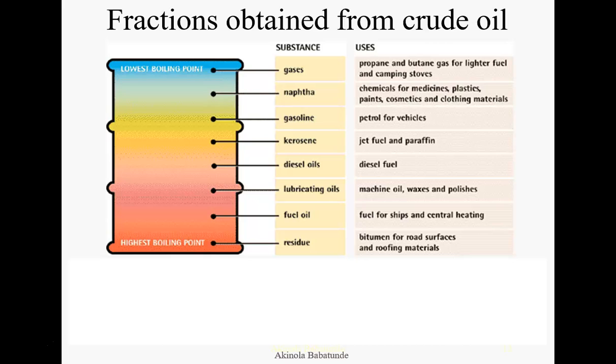Fractions that condense in each tray are extracted and used for different purposes. The smallest, which is the lightest, and the ones at the top, are hydrocarbon molecules that are used as gases. The intermediate hydrocarbon molecules are used in liquid form. And then we have the largest, which are the heaviest, and they are located at the bottom. They are hydrocarbon molecules that are used as solids, such as tar. An example of those is the bitumen.